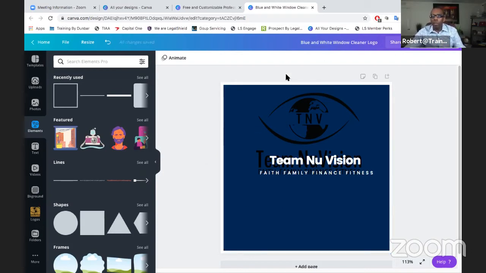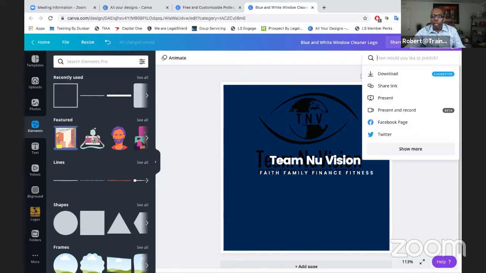And then when I go to save it, I can go here to download, and I can download it. I can create a share link. So if you create a picture and you don't want to have to put the picture somewhere, you can create a share link and just share the link with people. And when they click the link, it'll open up that photo.